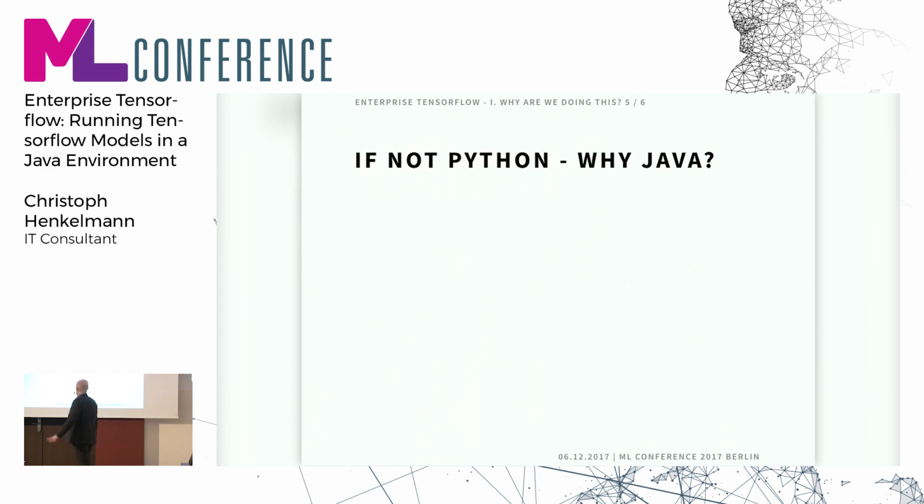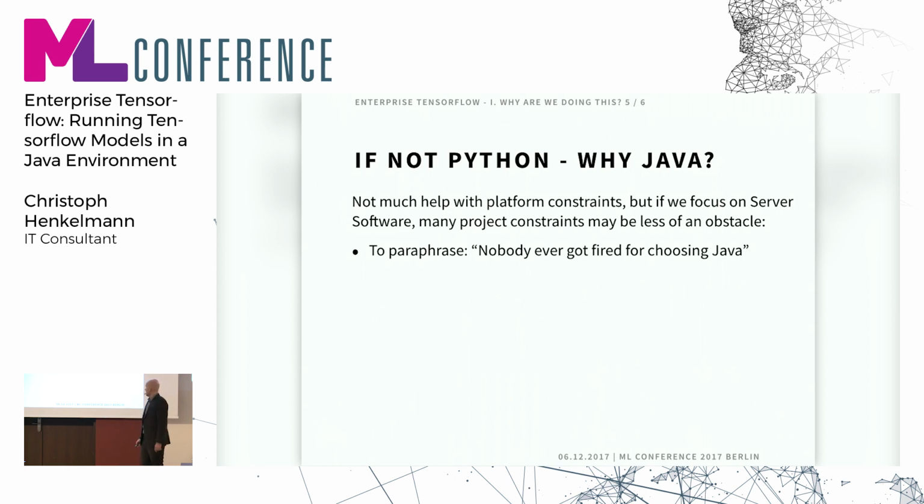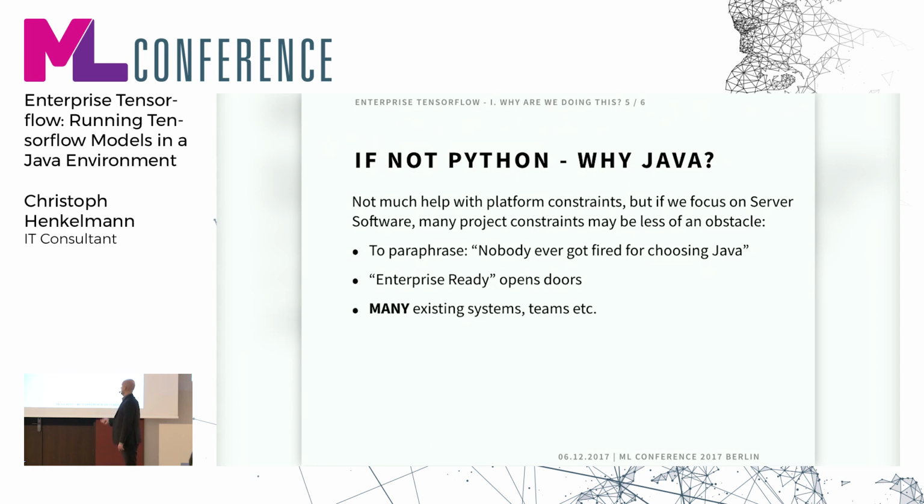If not Python, why Java? We can do this really quick. All Java programmers, Java's great. So nobody ever got fired for choosing Java. Yeah, that's a good reason if you have a complicated customer and you really want that project. Enterprise-ready open source. You have middle management, upper management who are not technically savvy. And you say there's this one guy who has this cool machine learning solution, and he's totally hip Silicon Valley style, and you can wear a suit and say, well, yeah, that's all cool, but my solution, not my program, my solution will be enterprise ready. Because I use Java, enterprise Java.